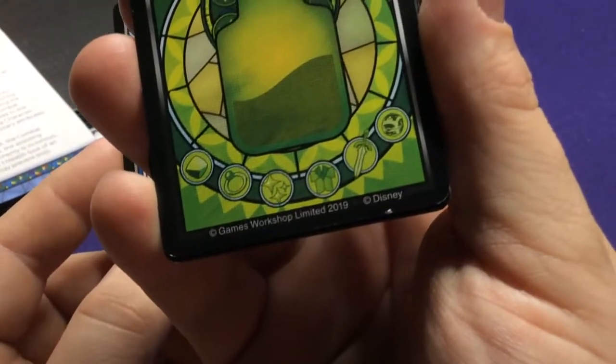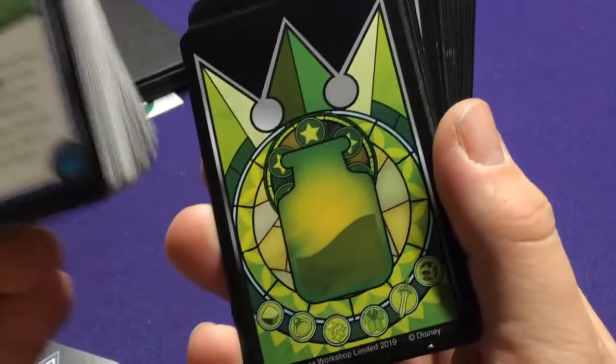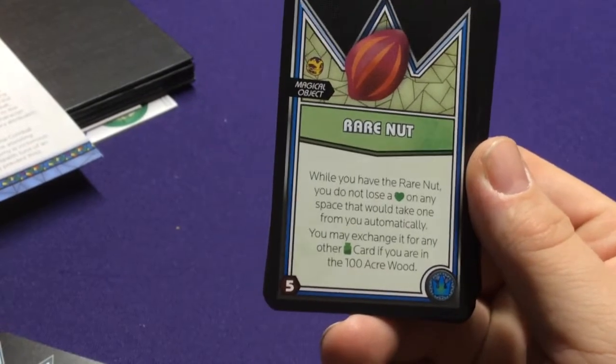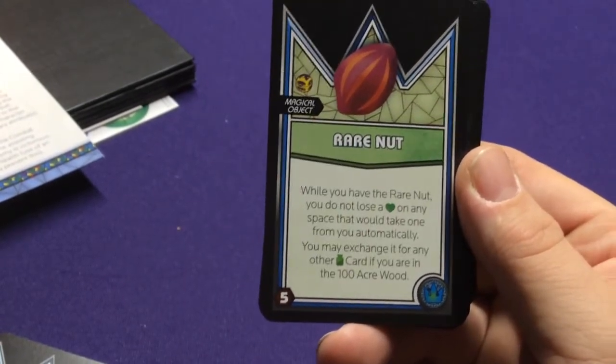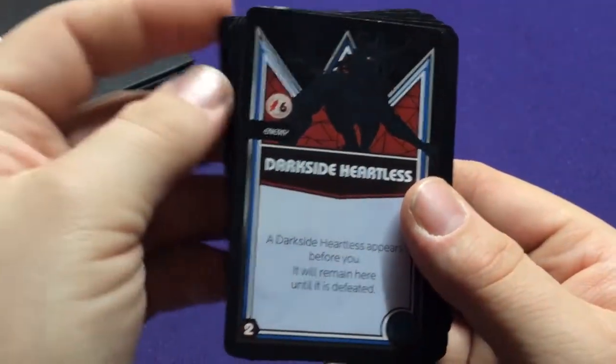It shows the little pictures on the bottom in the stained glass window. I like how the cards also look sort of like the ones from... Is it Chain of Memories? I think that's one that used the cards. If you're in the 100 Acre Woods. And we're back to them.